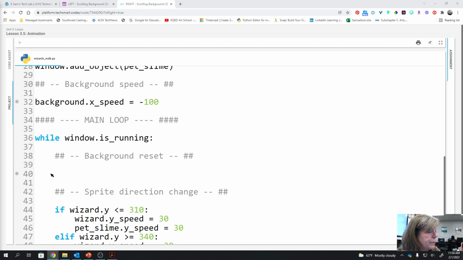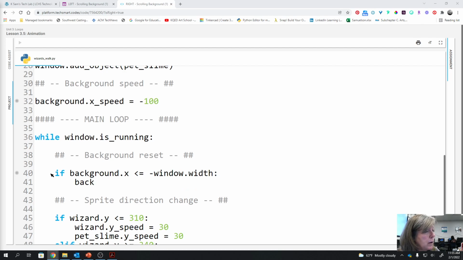It has a certain width to it, right? Window width. Okay, so if the background's X position is less than or equal to negative window width, then background.x, the X position, is going to increment by the window width.